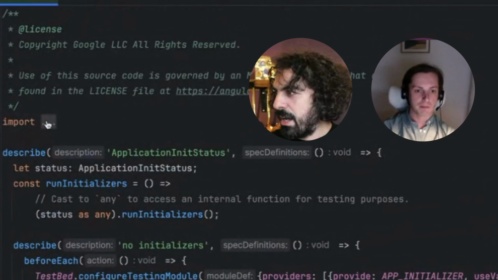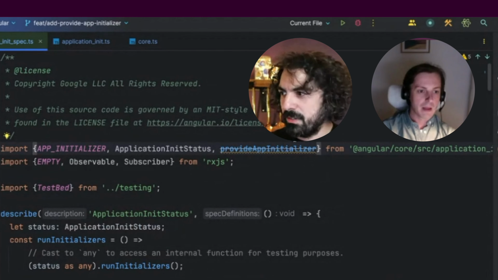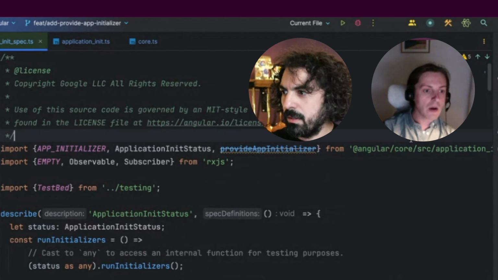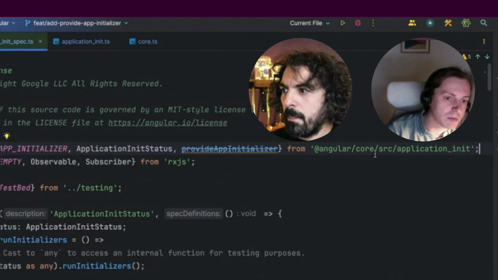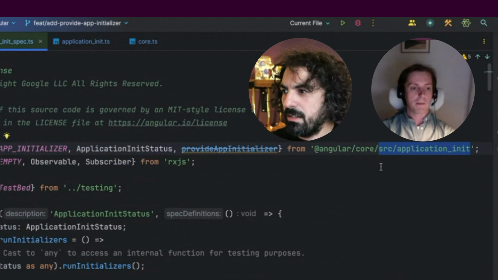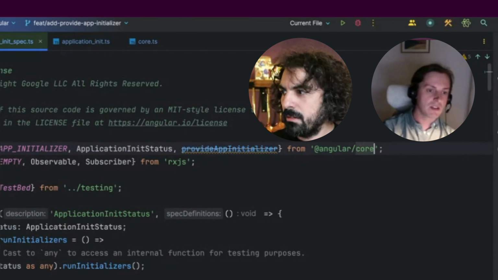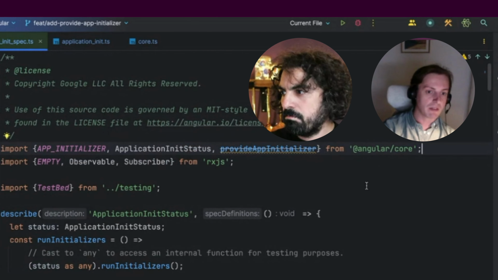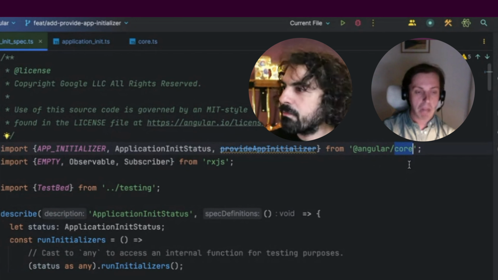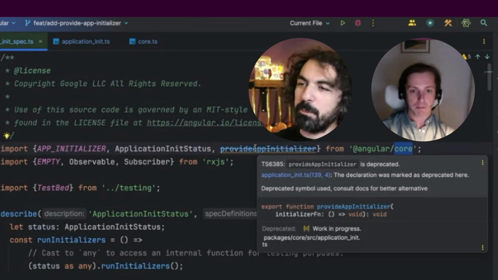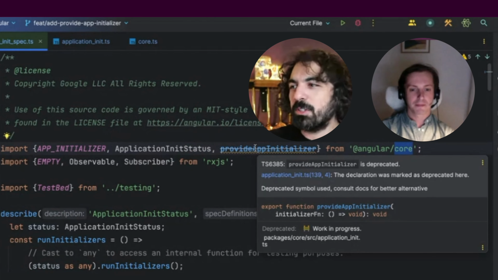Yeah, and is the path right? Oh, it does a deep import for this one, so actually it's not a problem. It doesn't mind because it's in the same package, but it would work also doing this. Yeah, but this would be better. Definitely. For me, the tests are part of the documentation, so this will help.